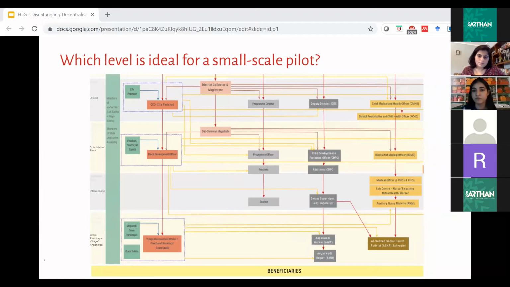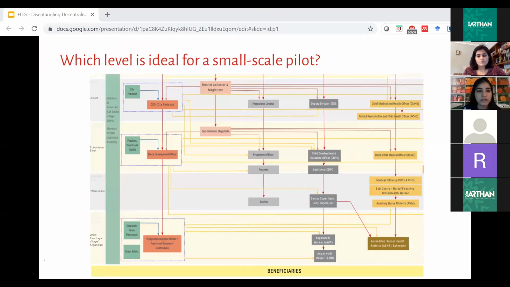I know that most of you said the Gram Panchayat, and AI's work on the frontline functionaries in the nutrition sector also shows something similar, but perhaps going to a level higher. The Child Development and Protection Officer, the CDPO, who you can see in gray, perhaps might be a better person to conduct this local level exercise. I'm thinking about this because the CDPO is the key functionary in charge of nutrition and child welfare related matters at the block level.